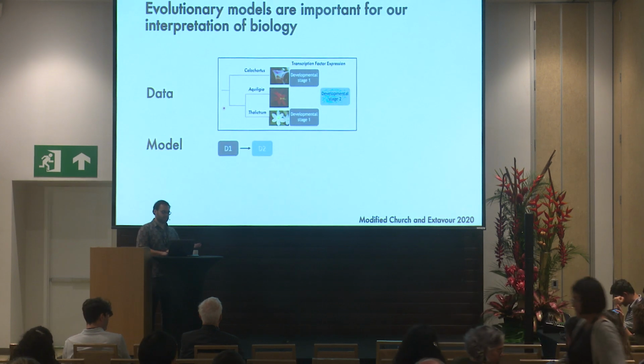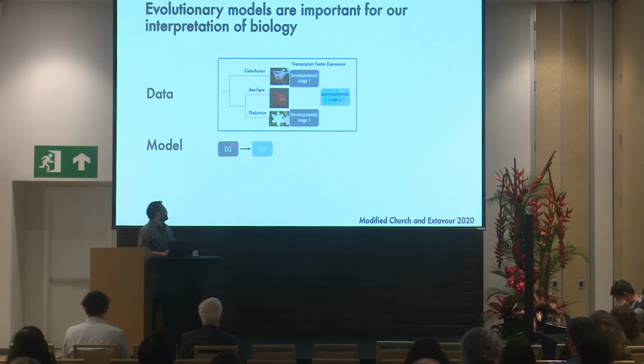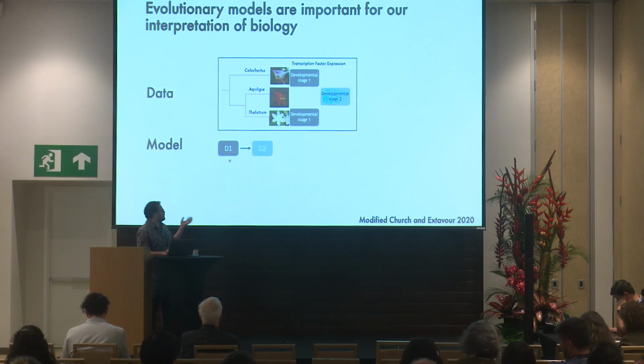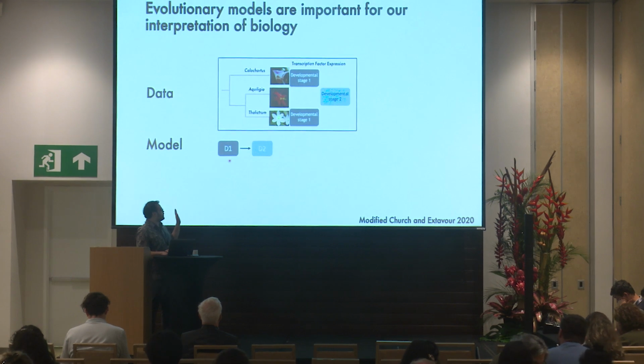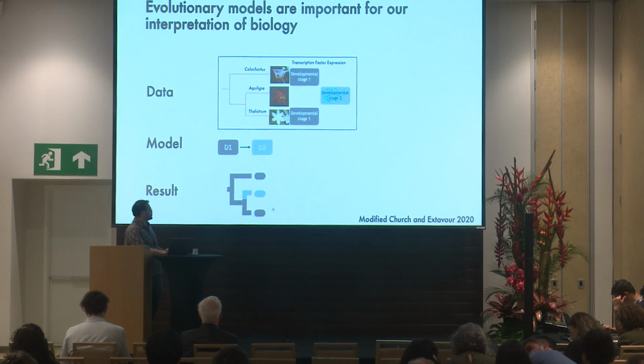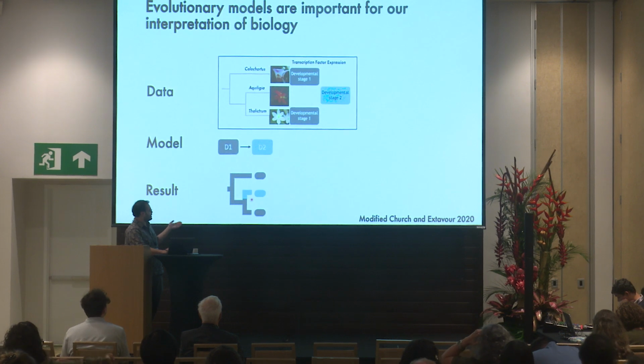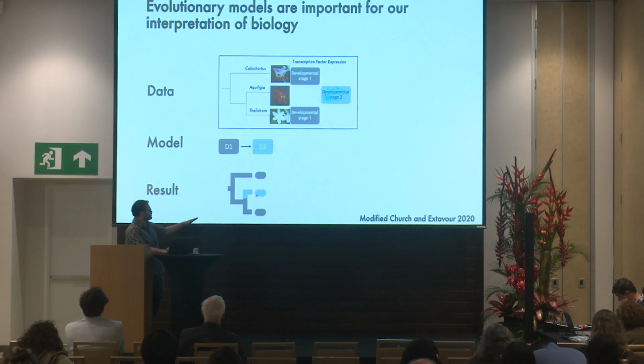And here I've depicted this model as a cartoon, where I'm simply representing the evolution of this expression pattern, where it goes from developmental stage 1 to developmental stage 2. And we can fit this model to our data, and we get this result, this ancestral state reconstruction, and we can see that, similar to our conjecture that we just described, this changed expression stage 2 evolved in Aquilegia.